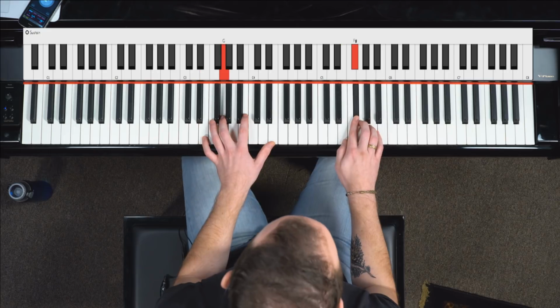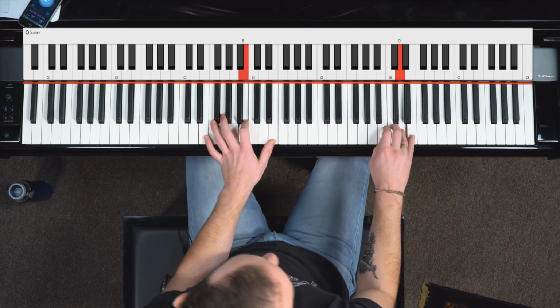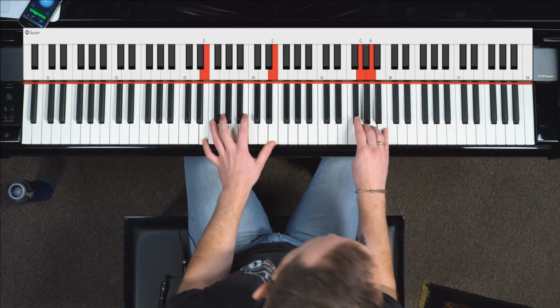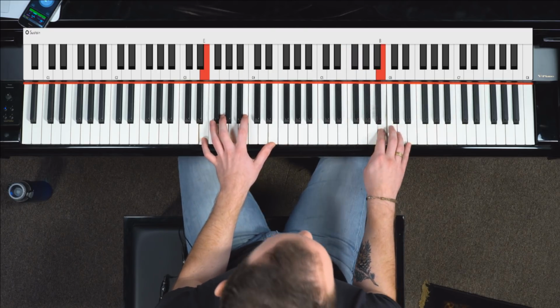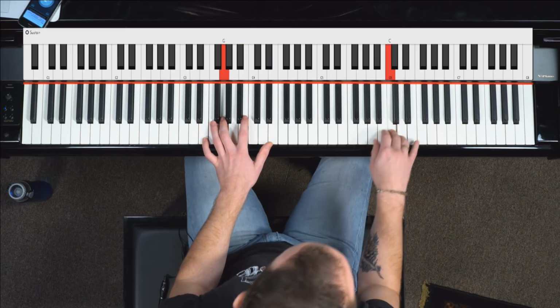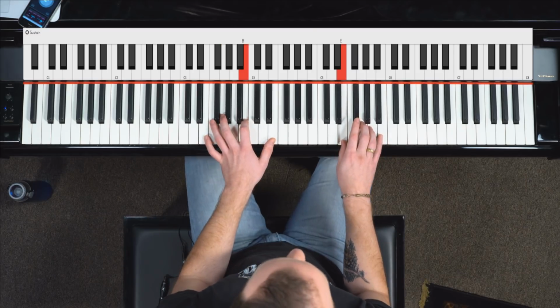Notice how I'm holding my last bottom E in the right hand with a whole note, just to reset the pattern, make sure that I'm all synced up. And again, because music's all about expression, try staccato.